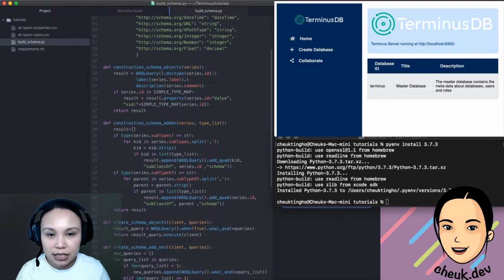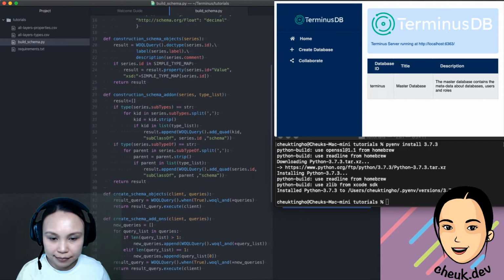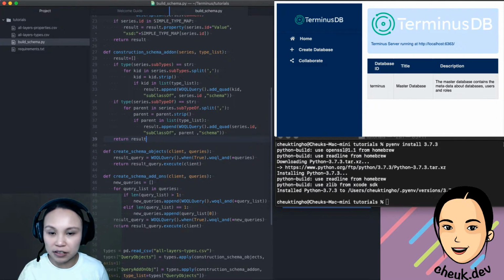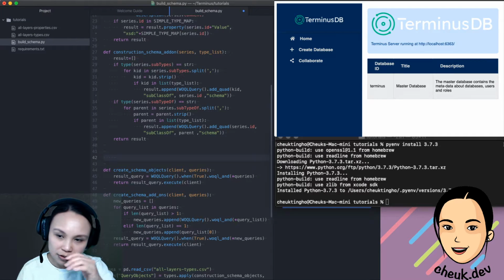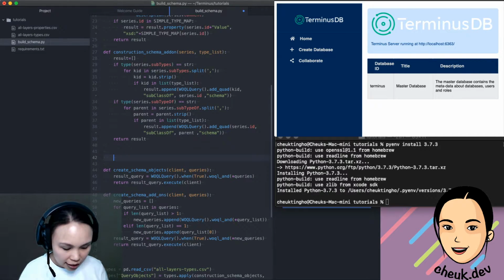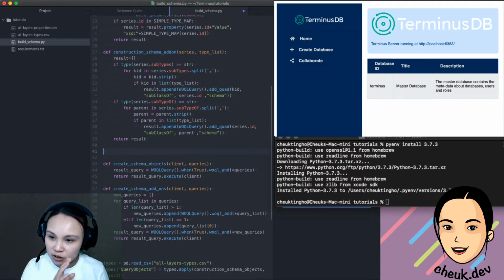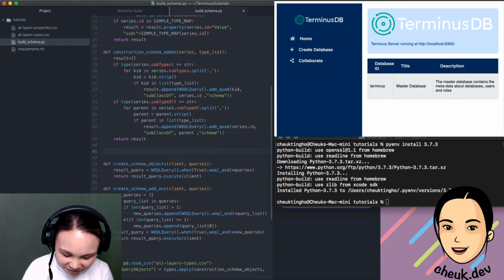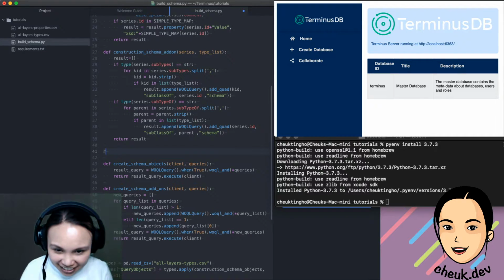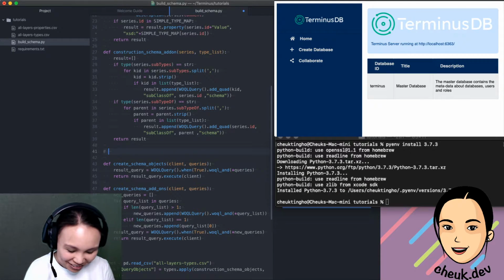So let's put it here. We are still constructing things, so I put the construction functions before. Actually, I can add some comments here to make it neat.